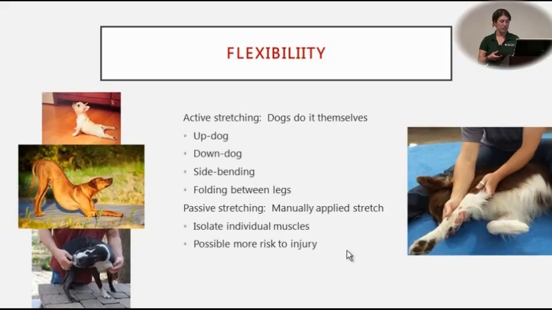The benefit of passive stretching is that you know which muscle you're stretching. If I have a dog doing his up dog, I assume that he's stretching his hip flexors. I don't know that because I am not that muscle. We don't have an electromyogram on that muscle. But with the manual stretching, you take your insertion further from your origin. And that provides a stretch to the muscle. All right.